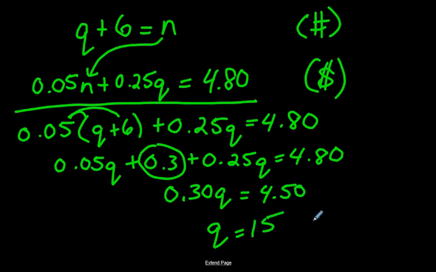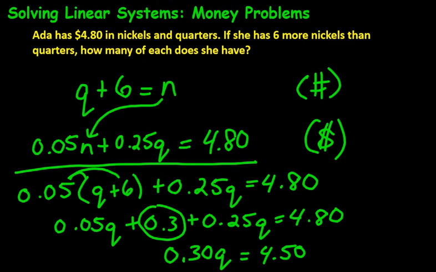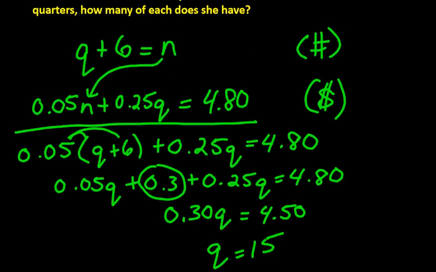So now we know we have 15 quarters and how many dimes? Let's see. Let's look up here. So the dimes are going to be 6 more than the quarters, just like we wrote up here. So there's going to be 21 dimes and 15 quarters. And that's really all they asked here. How many of each does she have?